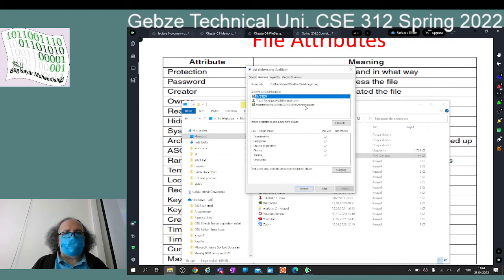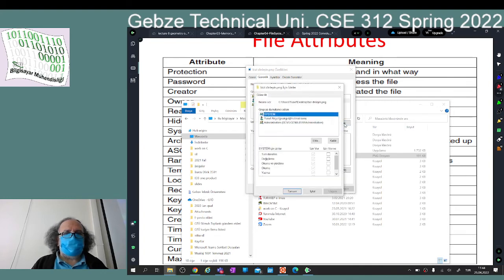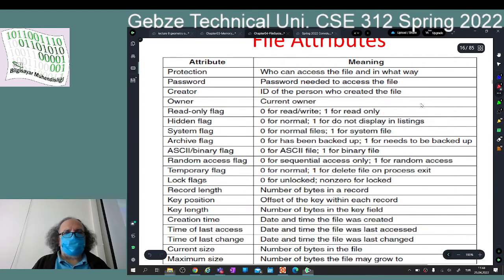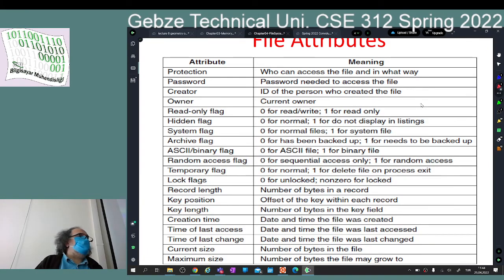For the protection, for the security, for the system, for the user, for the administrator, I have different modification, execution, reading, writing, and special privileges. And if I'd like to change these privileges, I can just say modify it, and I can take away all of my privileges, and I change it that way. So this is how we change the privileges or the protection of the files in the Windows environment.